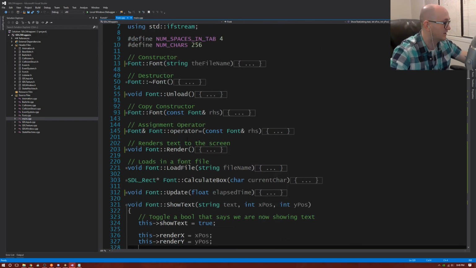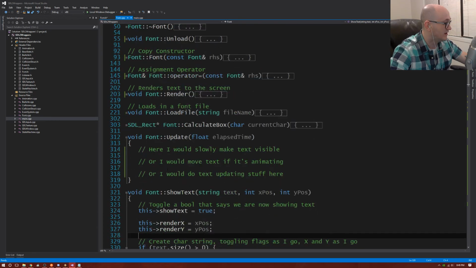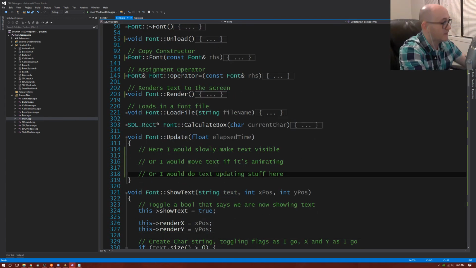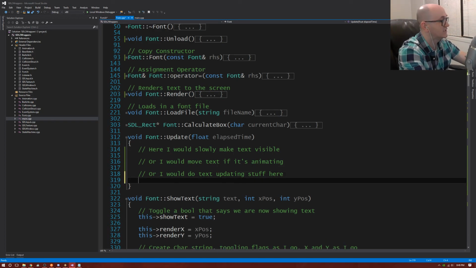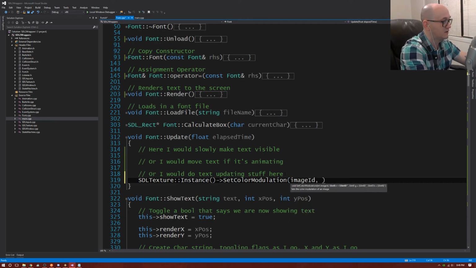Just to show y'all I'm not crazy. So my friend here, How Tech Productions, I'm not using my update right now. So he's suggesting that I set the color. SDL texture instance, set color modulation for the image ID to 255, 255, 255.